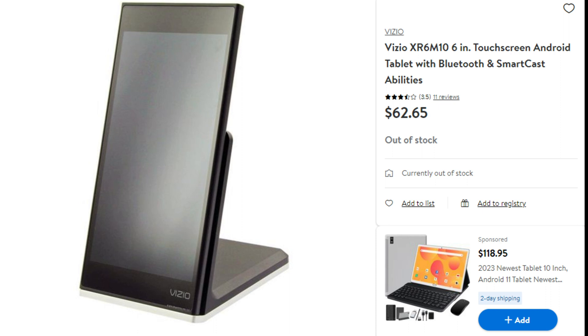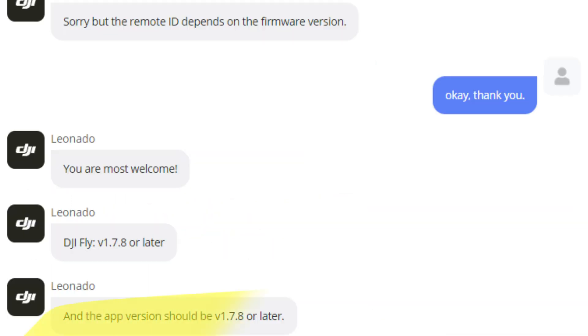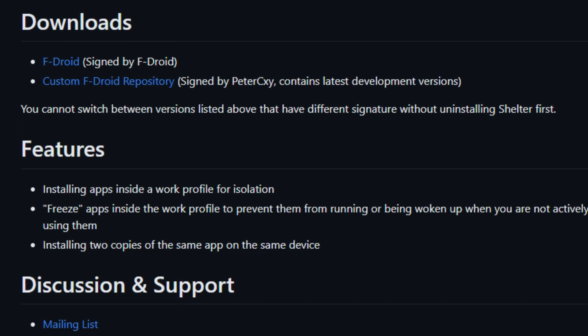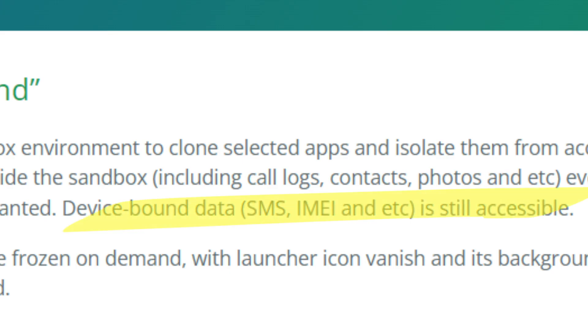The first part of this video is going to be dedicated to the hardware-software tweaks which could be done directly to the phone to see how Remote ID would behave. I was thinking of using an old XR6M10 tablet that has no GPS, or buying a Benko V80S, which is a device without GPS or camera. The version of DJI Fly that supports Remote ID requires Android 7, and the tablet would not update that far. The Benko phone is not available in the US at this time. The last thing I attempted was looking at sandboxing solutions like Shelter or Island, and finding that location services are actually bound to the device and cannot be sandboxed at the work profile level.